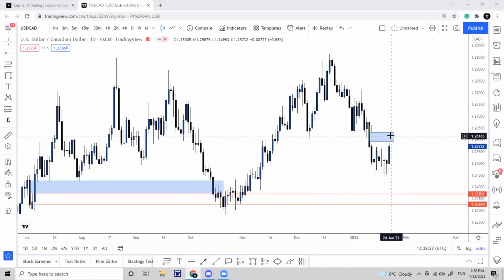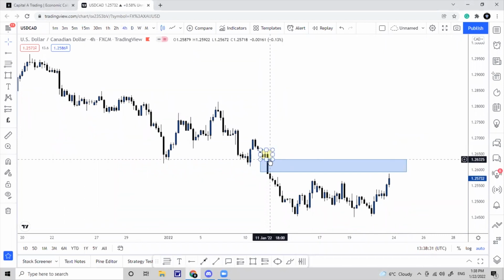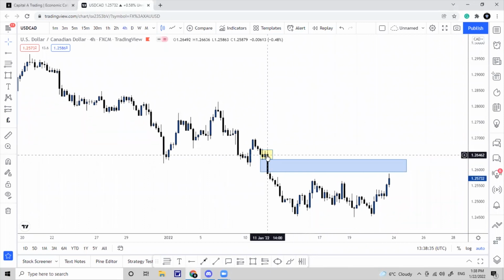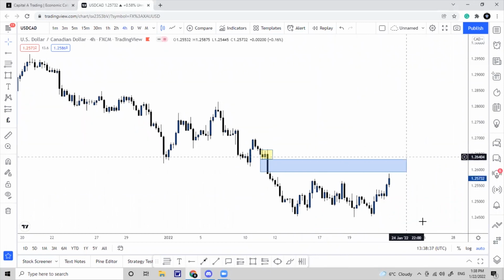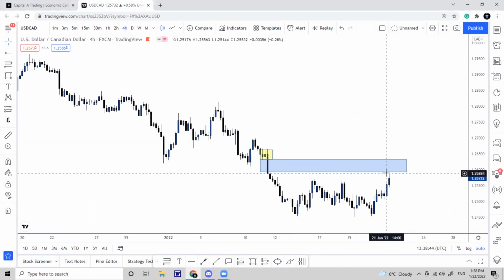To be precise, I believe the 126,300 around here, price is going to come back, play into this market gap, get off the institutional area, and then hopefully continue to the downside. Be aware this can get very volatile this week. It can get very choppy with the interest rate decisions.